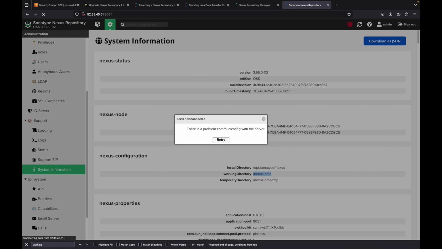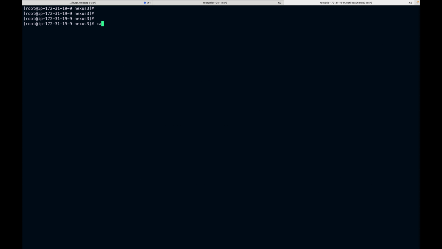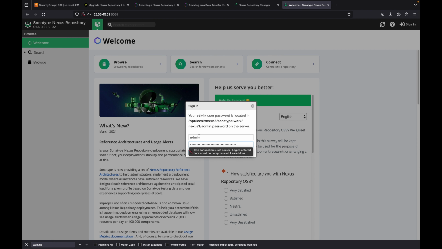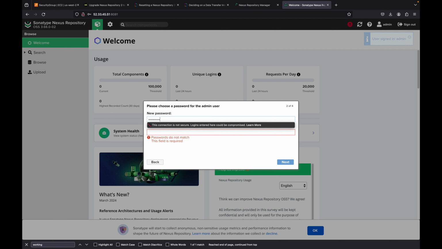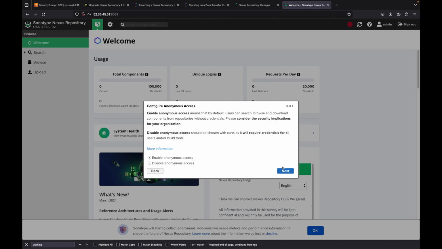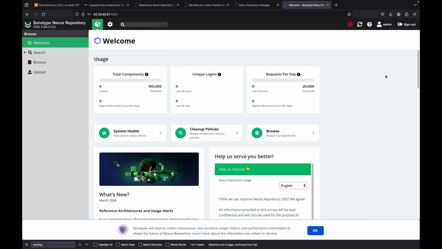So we have to copy this password, because in Nexus 3 we have an initial admin password, then you can change it. Paste it here. New password will be admin123. Enable anonymous. Okay, it's good. We're good to go.